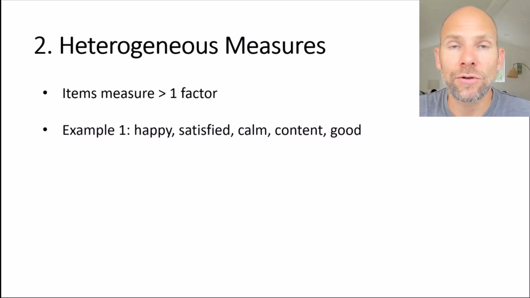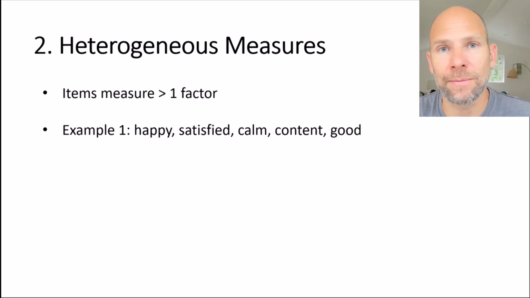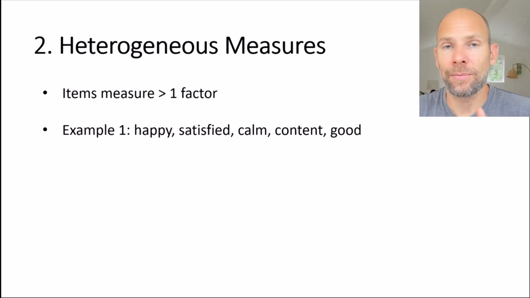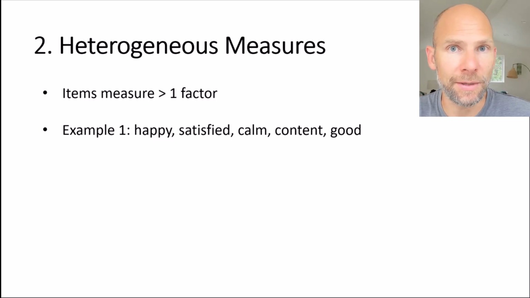Let's say you're measuring positive affect with those 4 items that are shown here: happy, satisfied, calm, content, good. Not all of these items may measure exactly the same aspect of positive affect. It's different whether you're happy compared to being calm, feeling good. Those are things that are probably positively related, correlated, but they're not necessarily unidimensional. They're not necessarily measuring only one underlying common factor, and that can then result in an inflation of the error variance component by item-specific variance or method variance.